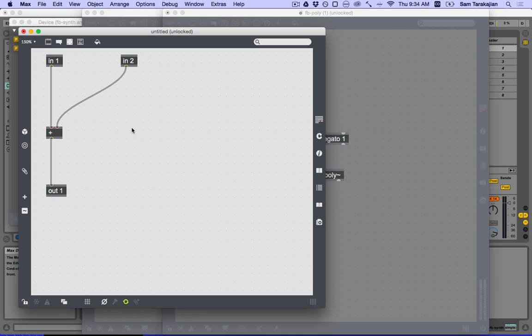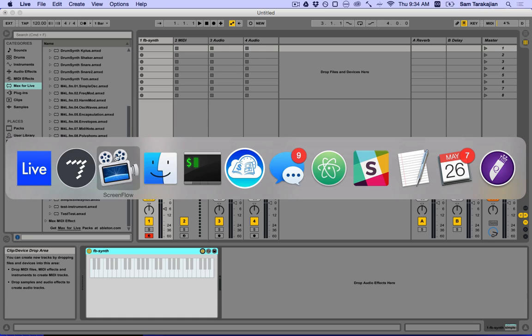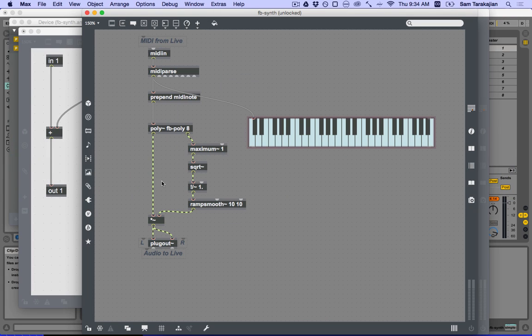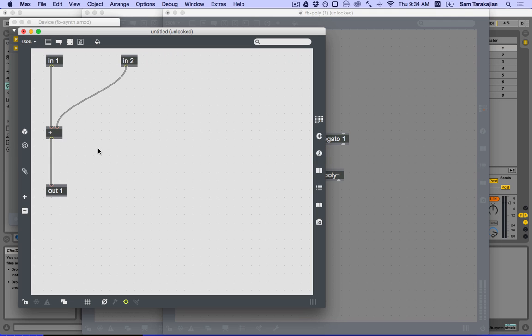So anyway, we've made this gen. I double clicked it to open it, and yes, this is a live set that loads a Max4Live device, which contains a poly~ patch, which itself has a gen subpatcher in it. But it's not as complicated, hopefully, as it maybe seems.